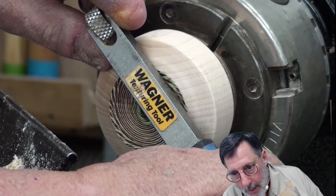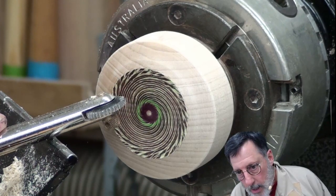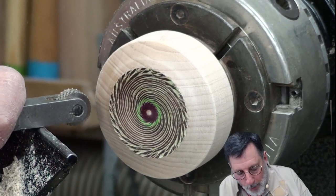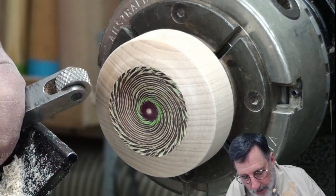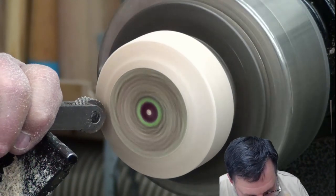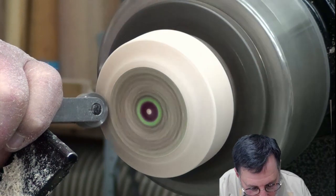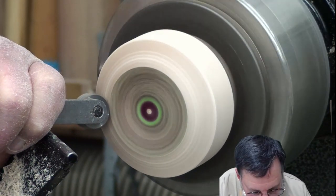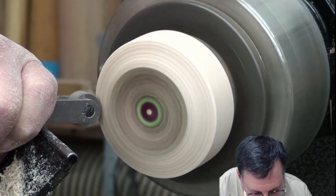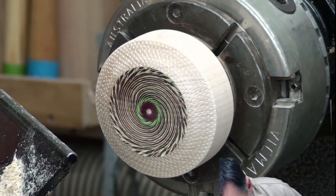texturing tool. Some of these tools, I think the Robert Sorby is more of a cutter. I think it cuts more. I think the Wagner tool makes more of an impression in the wood. This is a great tool for making acorns, but I just wanted to do a little bit with this one. And it helps if you tilt that tool a little bit. And I've got to move on because I've got way too much stuff to show you.